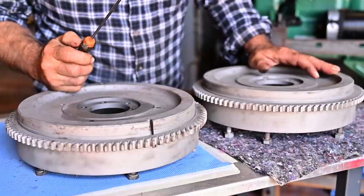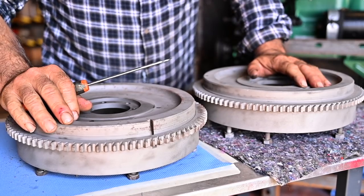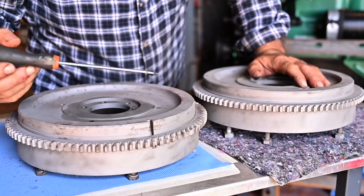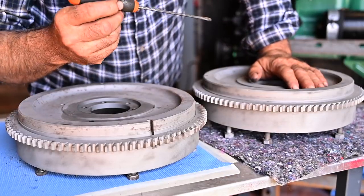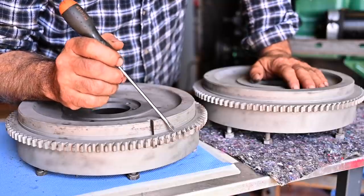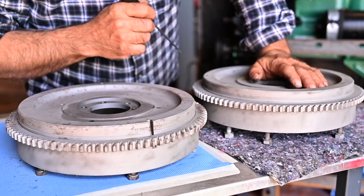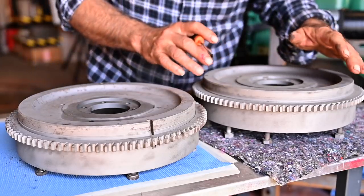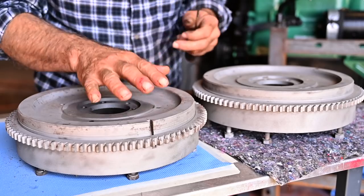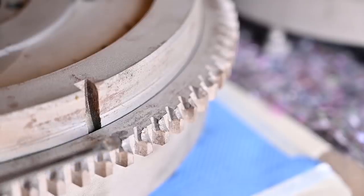While the carburetor is being cleaned up we're going to start work on the flywheels. I have two flywheels — one I got from France where I picked up some spare parts, and the other is the original one from Old Rusty. On the original one a lot of the teeth are really worn out — I think they tried to start it a couple of times when the engine was seized, so there's a lot of damage in that area.